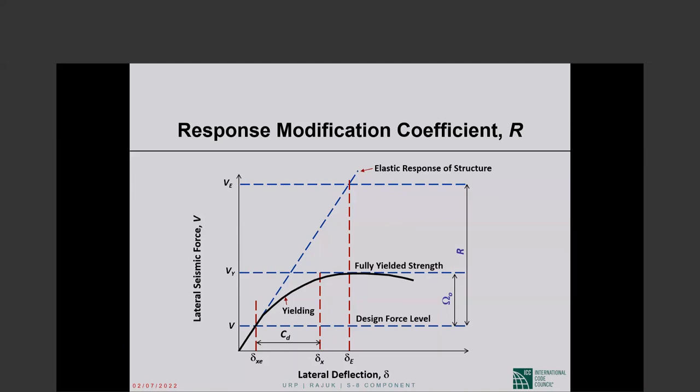When we elastically analyze our structure under those distributed forces, we get lateral displacements at the various floor levels. The lateral displacement at floor level X is denoted by lowercase delta sub X for floor level X, E for elastically computed. So delta sub XE is the elastically computed lateral deflection at floor level X under the code prescribed seismic forces. The design base shear distributed along the height of the structure in the manner prescribed by the code.